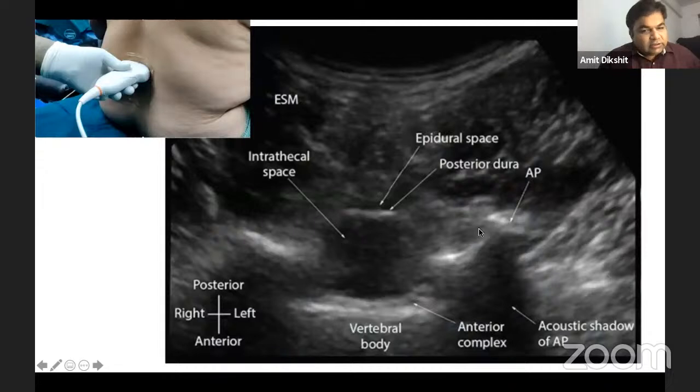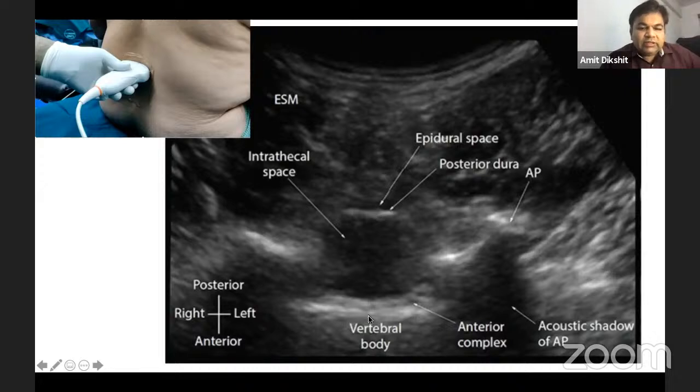First thing is a transverse midline scan. And this, I think, is very easy. Everyone can do it. Even my PGs are doing it. What we see here is some pattern recognition. We see the transverse process. We see the lamina. And in some obese patients, sometimes these are the only two surrogate markers. Then we see the posterior complex and anterior complex. The posterior complex is made up of ligamentum flavum and posterior dura. And the anterior complex is made up of anterior dura and posterior longitudinal ligament. We may or may not see the epidural space.